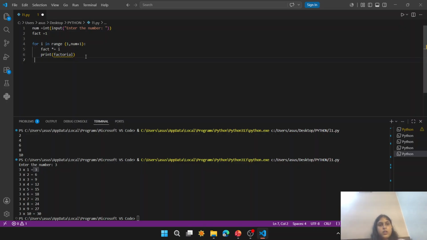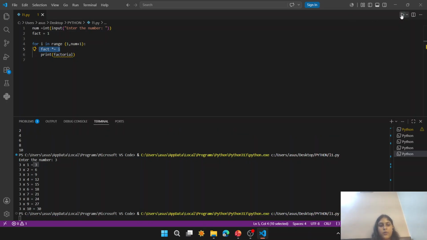So this is the number. First we have entered the number. Then we made the factorial as 1 initially. Now I am going to iterate from 1, and whatever number we give here, it will add 1 so that the number we want is included. Okay. Then what are we doing? We are updating the values by multiplying each by the factorial. It is going to continue until the range has been satisfied.